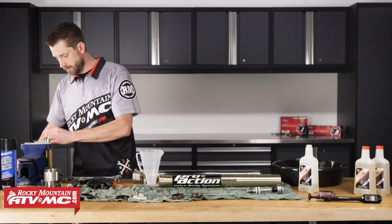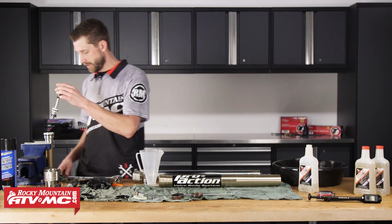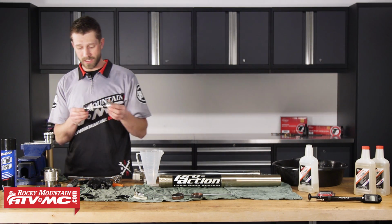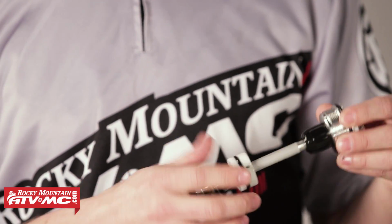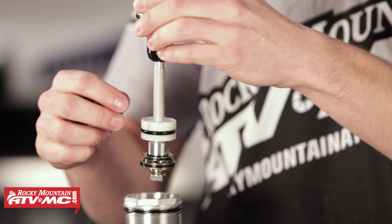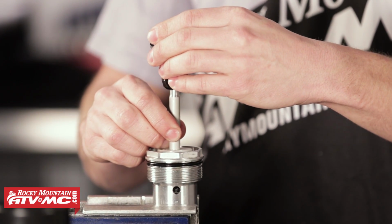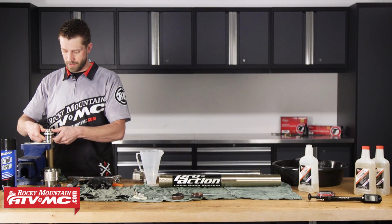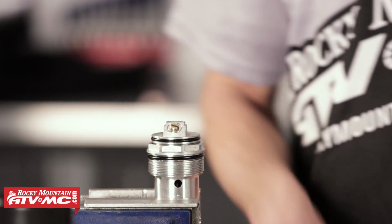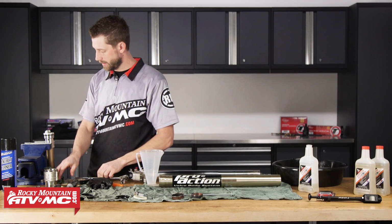All right, so now that we've got the damper rod mounted into our vise, we can take our compression assembly, and we're going to gently slide this in. Now, before you slide this in, it's always good to coat your O-rings with a little bit of suspension fluid. That just helps the lubrication process on assembly. So we'll gently mount this inside, just work it in there. Okay. So now I've got that lightly seated. While it's in the vise, I'm going to take my wrench and seat the compression assembly. Okay, got that seated on there.